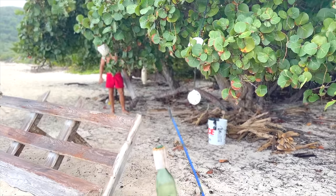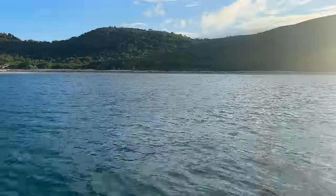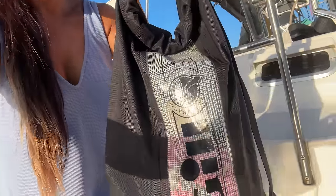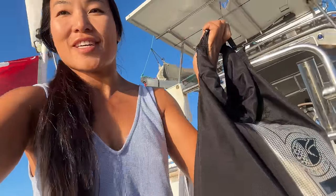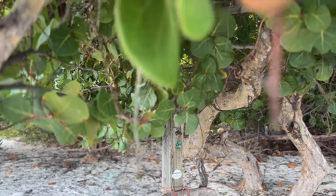Before the big reveal, we're heading back to Gypsy to gather all the supplies we'll need for the fire. It's just about sunset time — we're going to head over to the beach. We actually re-anchored ourselves a little bit closer and we're pretty close to shore now. Soon enough we're going to get to see Travis's creation that he worked all afternoon on. We've got a bag of stuff — snacks, drinks, fun stuff. Travis did such a good job, I knew he would. This is his thing and he has such fun doing it, the attention to detail is really good.